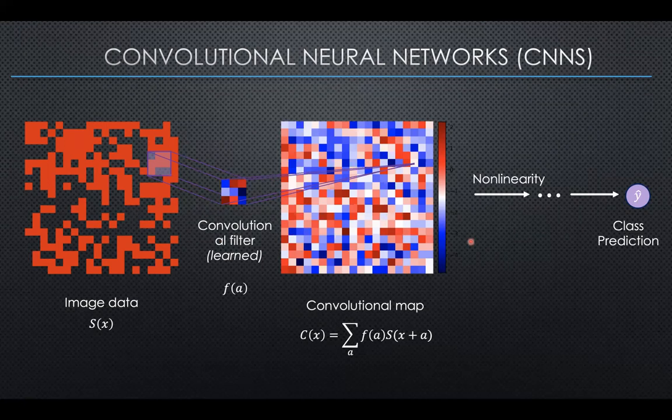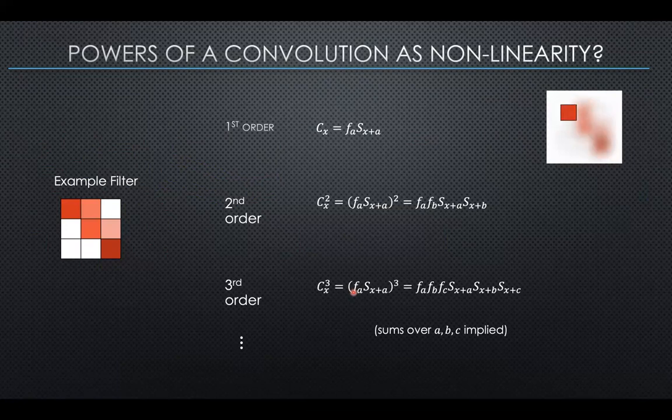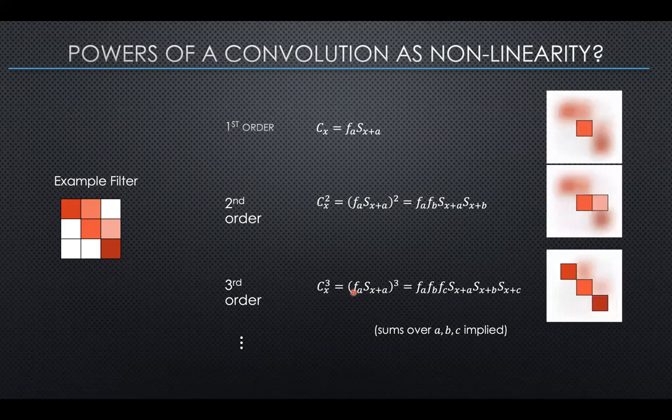So instead of doing the typical nonlinear step, how about we do a controlled nonlinear step? He said, let's look at first order, second order, just polynomials, and see what orders we have to go to and which of these are meaningful. Because a higher order polynomial means making a correlation out of the pixels in the data. So we can take the higher order into the notion of correlation. First order is looking at one pixel at a time. Second order looks at two pixels. Third order looks at three pixels at a time.